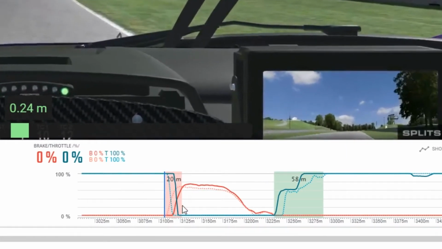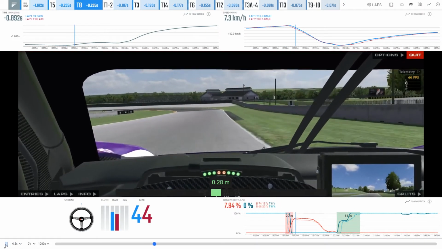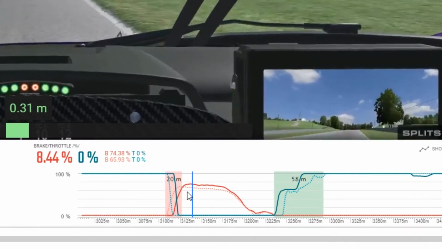Now you can see that this area here is shaded because VRS is trying to find and highlight an area where it knows there's a difference in input, and it can see time lost in terms of braking. So we can see in the slower lap the dotted line is indicating brake input from Jeremy about 10 meters earlier than the faster data pack lap. So obviously that's costing him time throughout the braking zone, but interestingly Jeremy brakes more gently in the slower lap.